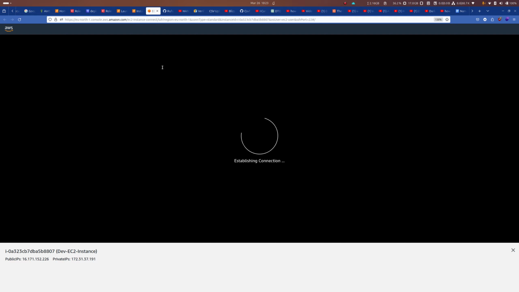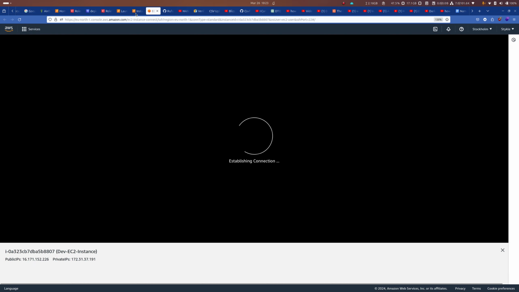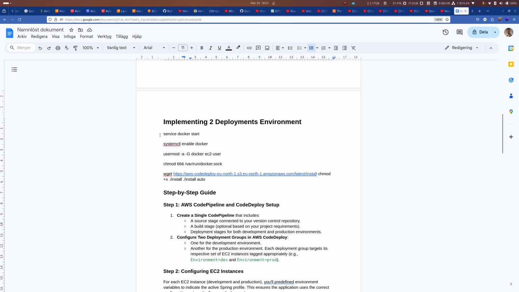Now we need to install Docker inside the EC2 instance and also install the CodeDeploy agent. Yeah, still initializing. Here is the document, so we will need to install Docker and the CodeDeploy agent. So let's copy this one.